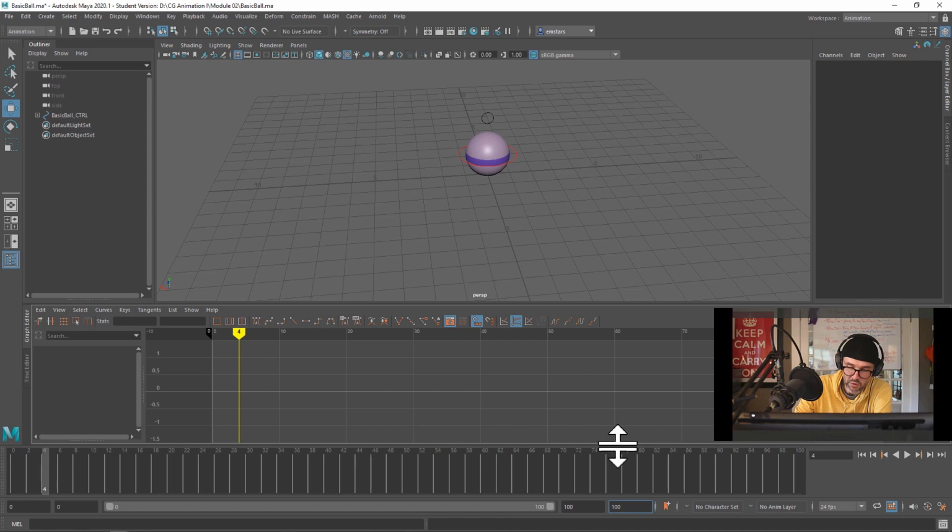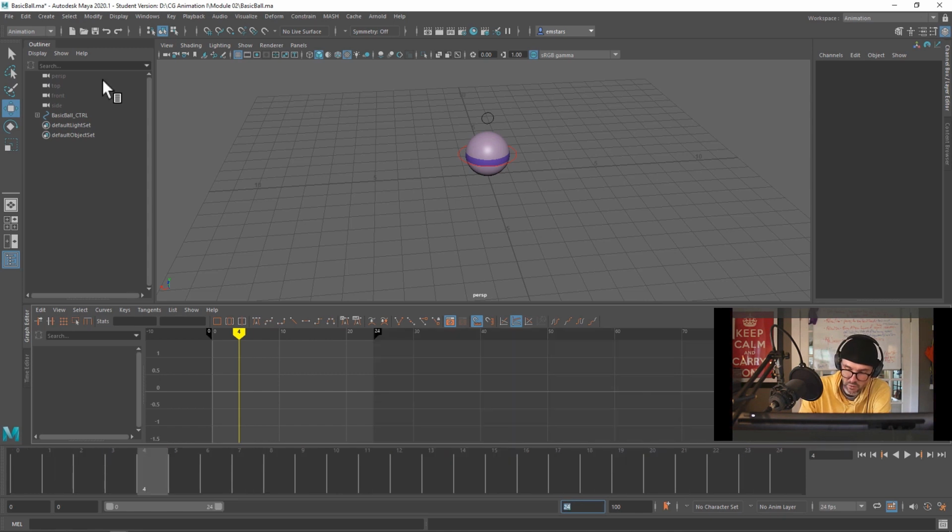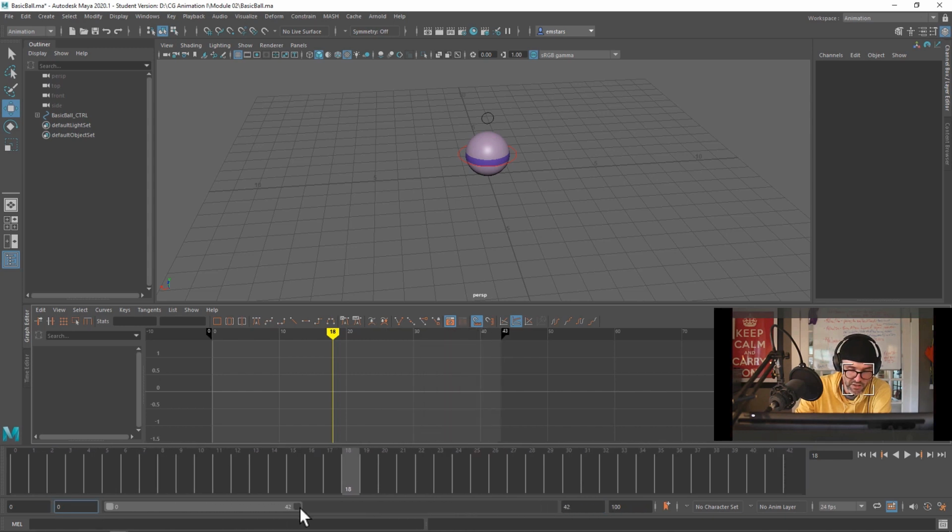So what if I just want to review portions of the animation? Maybe I want to review the first second of animation, the first 24 frames. So I'm going to type that number in here, 24. What you can see is it limits this work area right here. So now we can see all 24 frames, and I push play and it cycles through those frames. So this is how we would rewatch one portion to either review the arcs or review the weight or certain elements in scrutiny.